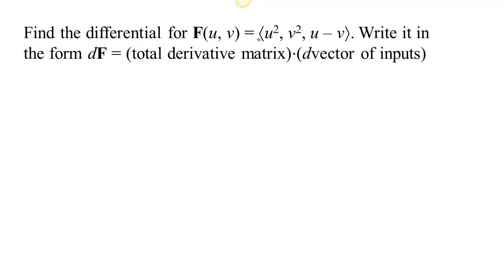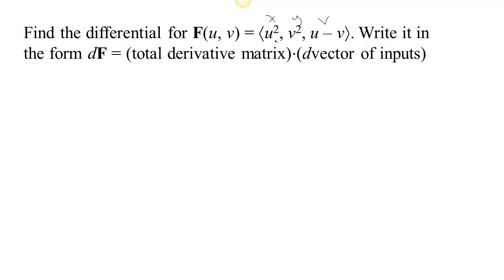Here's another example where we can compute the differential. Remember, we're looking for change in outputs, which is going to be not just a slope, but a slope matrix. We call that the total derivative matrix, the matrix made up of all those partial derivatives, times the change in our vector of inputs. This particular function has two inputs, u and v, and three outputs. We can think of those as x, y, and z. So this is a parametric surface that we're talking about here.